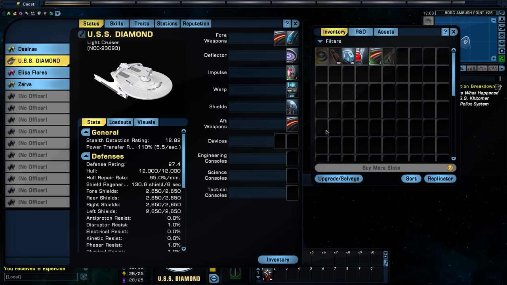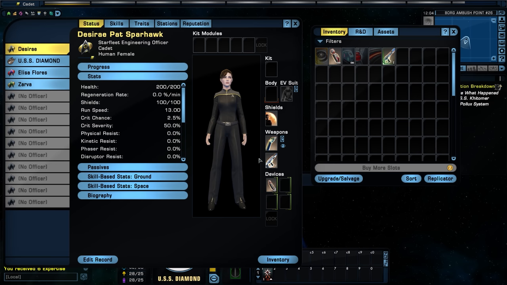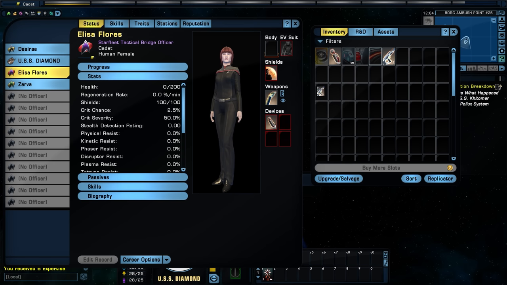So I've got Mark 1 phaser beam array now. I've got a Mark 1 impulse engine. I can put this better weapon on myself, I guess. What is that anyway? That's a phaser split beam rifle. And then I'll give Eliza Flores this one. And that's it.